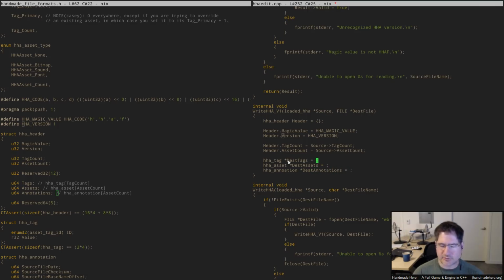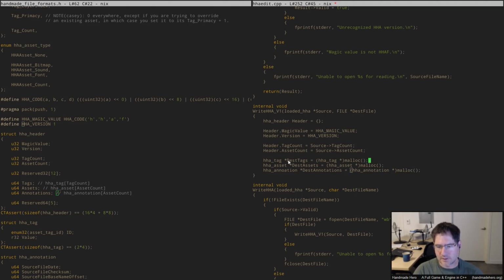And what I'm doing here is just preparing space because I know I'm going to write these things. And rather than do them after I write all the flexible data, I want the arrays around first, because those arrays are what I'm going to use to store where I wrote everything, right? So yeah, that's just how that goes. So what I'm going to do here is I'm just going to malloc space for each of these things.